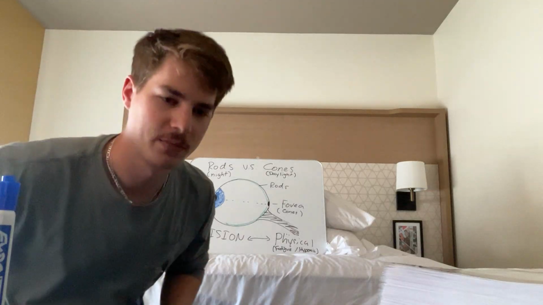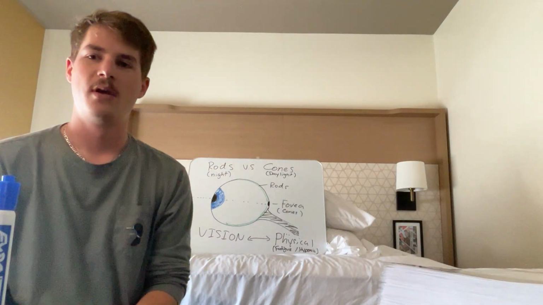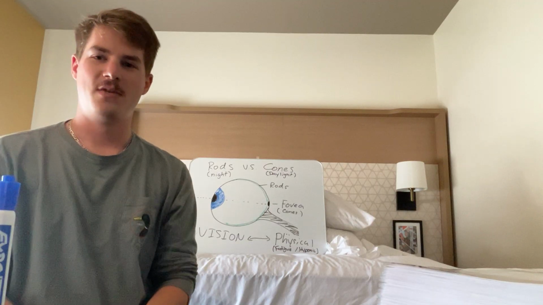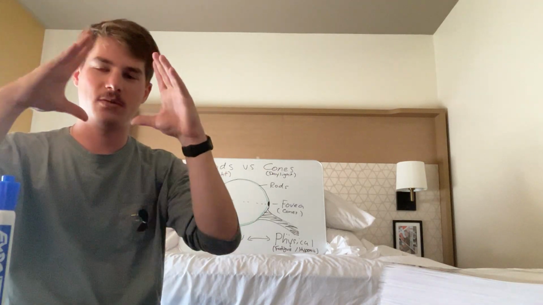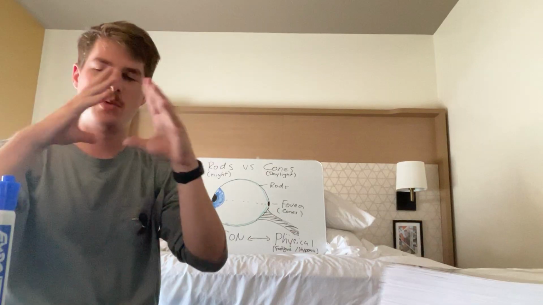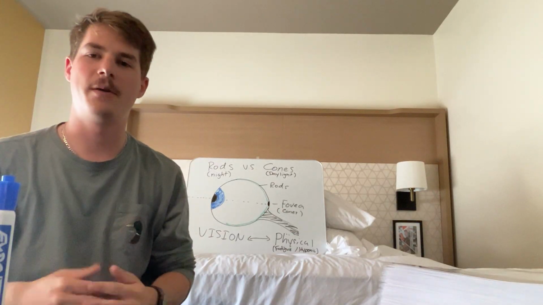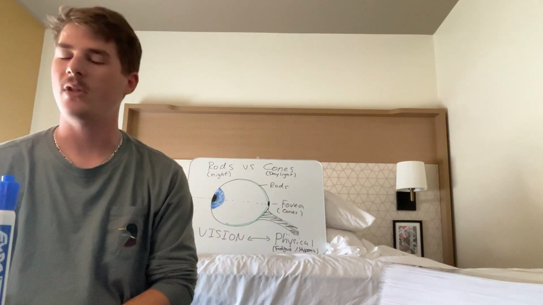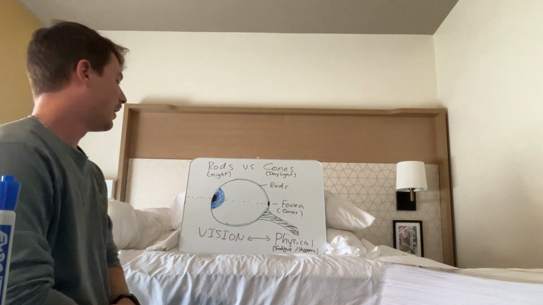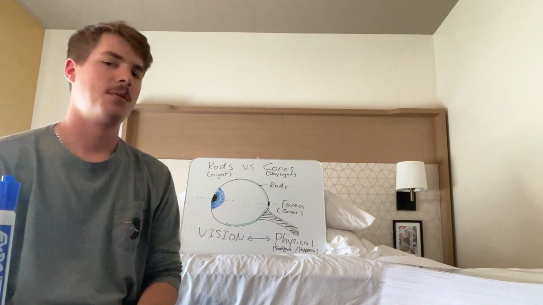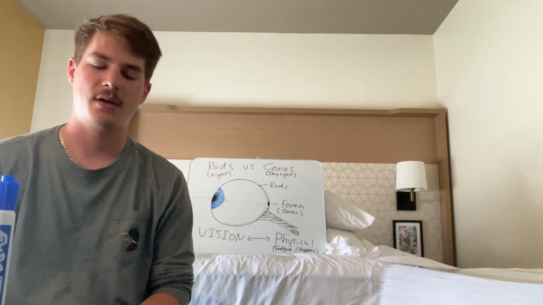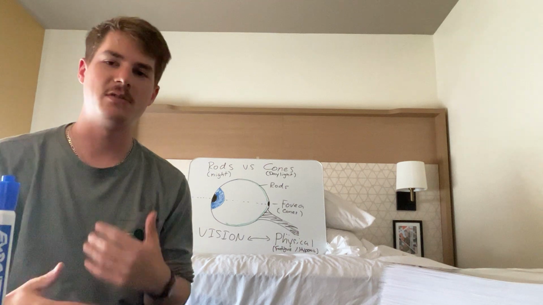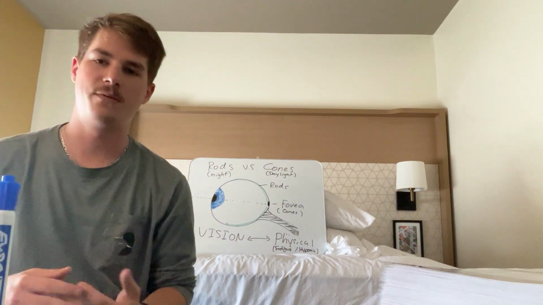This is why if you sit here and you breathe in and you hold your breath and you sit there, eventually you're going to start graying out. Your vision's going to start going away because you've cut off that oxygen supply and can no longer process those images. All right. So that is the main effect of hypoxia on vision, because it physically cannot process images, so your vision is degraded.